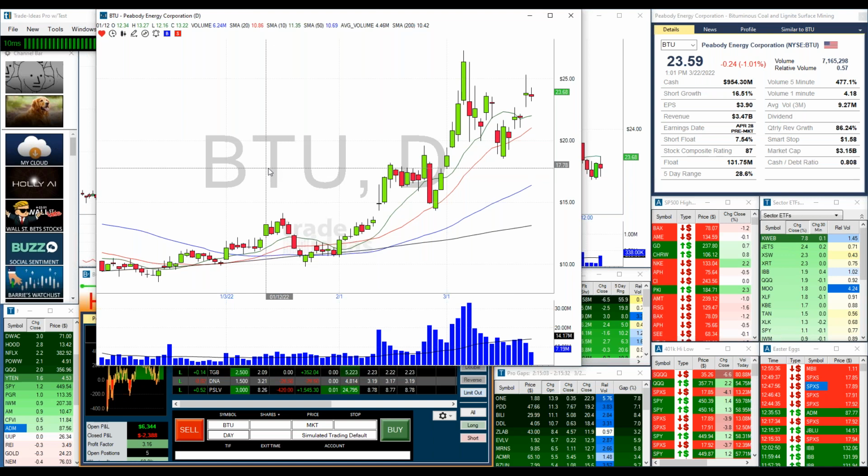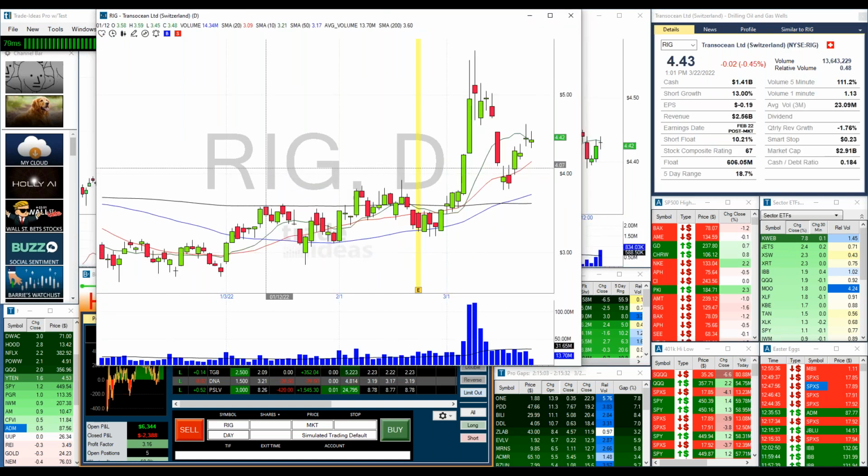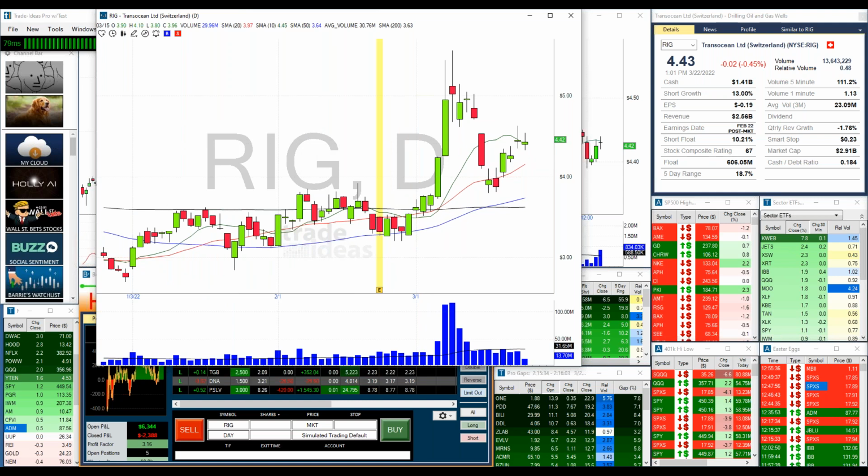Last week, trade of the week was RIG, and RIG was consolidating here. It was one of those special, wait for a pullback setups. It was right around that 10-period moving average, just above it. We were looking for a nice pullback entry, and then ideally a move higher off that moving average. Well, what happened last week in commodities and the energy sector was a vicious pullback. A lot of things pulled back a lot stronger than we anticipated. So technically speaking, this trade was entered and closed on the same day.